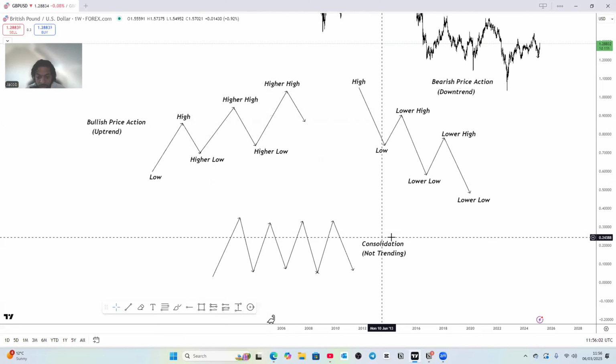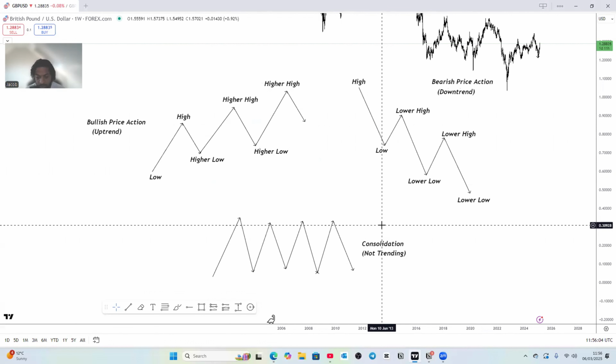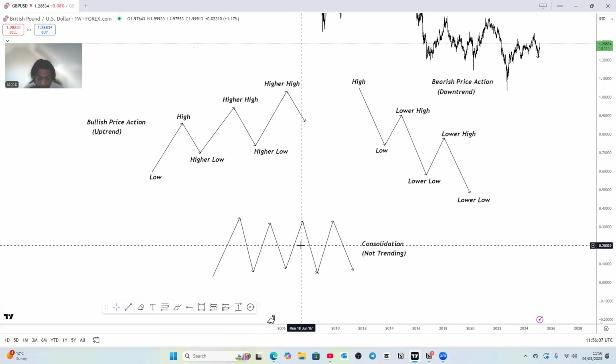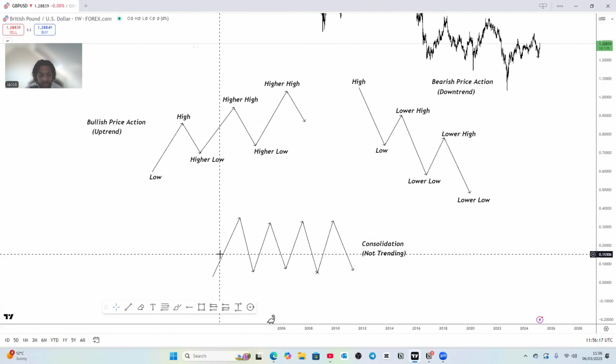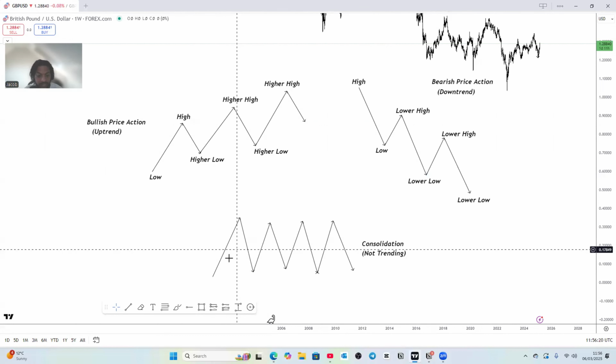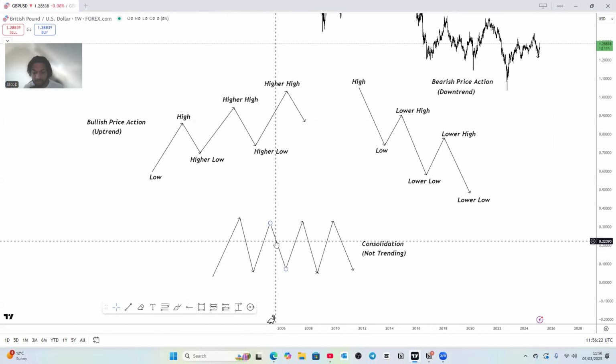Now, if the market is consolidating or ranging, whatever you know the term to be, it's not trending. There's no direction. It's going sideways. When a market is going sideways, it's not the best price action to trade because you don't know which direction it's actually trying to go in. You're going to be frustrated. You're thinking it's going to go higher or lower, and then you're in the trade and it stops and comes back on you. Then you get in the opposite way and it comes back on you again. So don't really look to trade a consolidation.